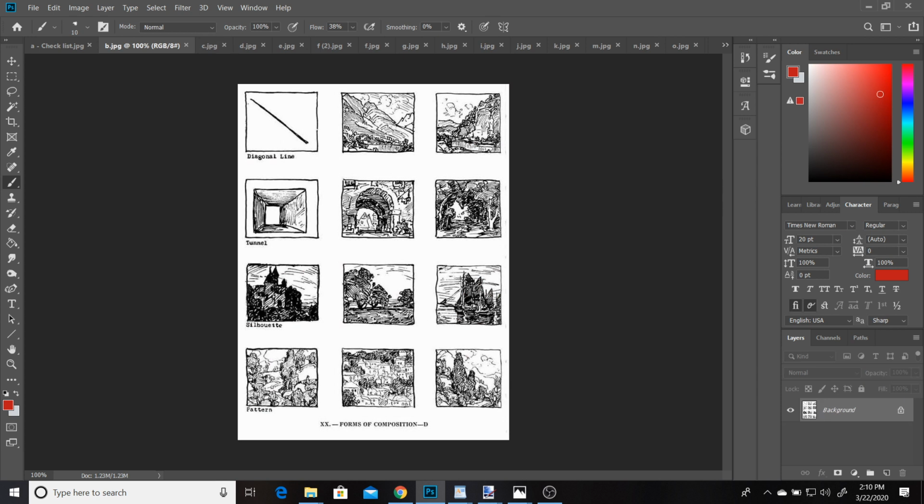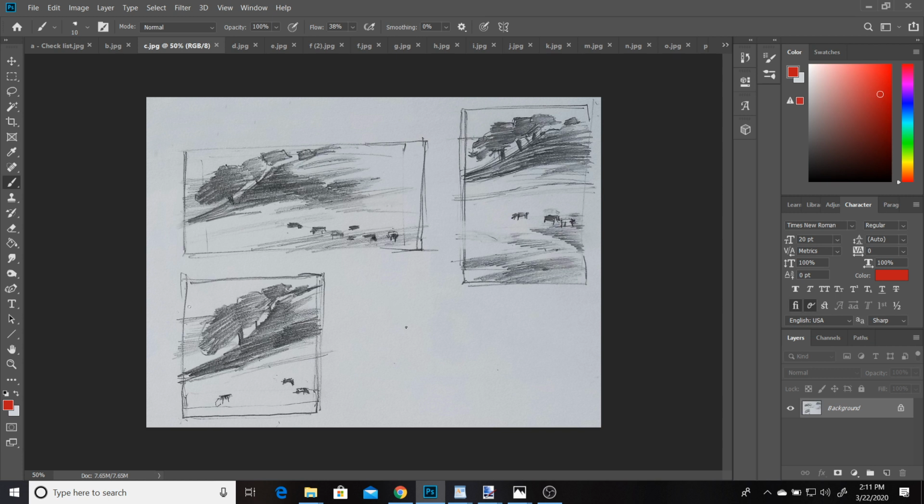And these are some simple compositional strategies. I actually don't want to start with that. This is by a guy named Edgar Payne, a painter in the early part of the 20th century, who did a book on composing for the landscape or the outdoor painter, basically, which was fairly famous. But here are some drawings that I did, some thumbnail sketches that I did as part of a workshop. And full disclosure, I was actually working from a photograph that this teacher had put out for us.